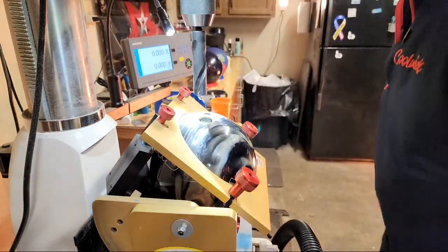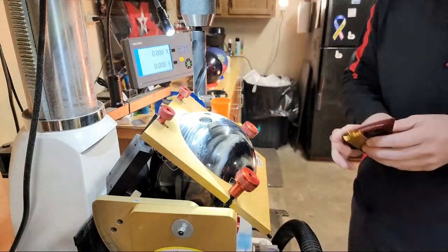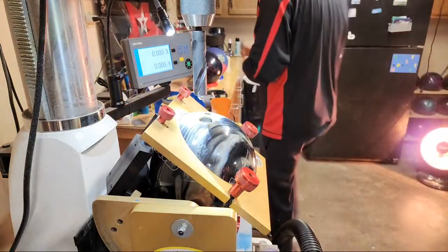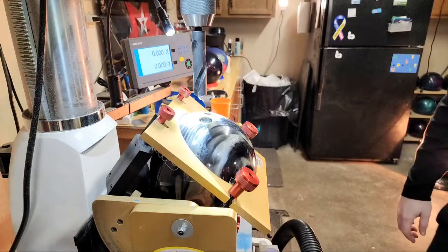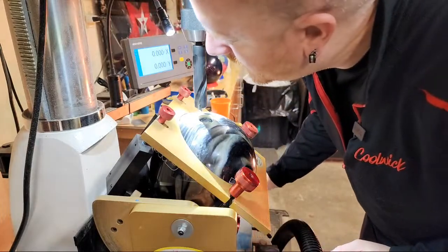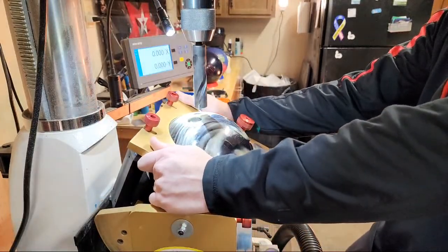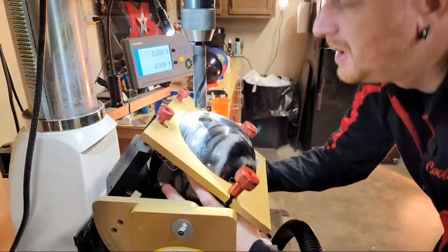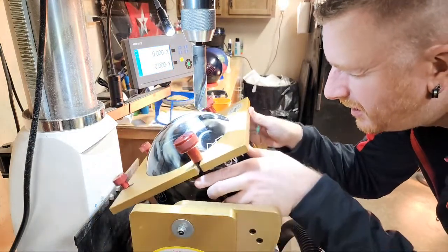All right, so I gotta figure out what these pitches are now. It's an eighth and 5/8. Pitch gauge, double checking my pitches. Yep, it's an eighth, and yep, 5/8. You have his joystick up there too, if you preferred. Yeah, I know, but it was just quicker to do this than try to dig in there and look for stuff. And then the forward reverse doesn't really matter, but I'm assuming he's got an eighth, so it's just the side to side pitches that matter. All right, that's pretty well spot on.